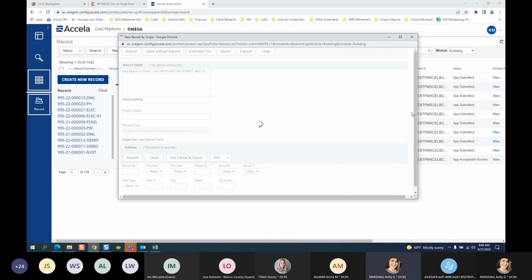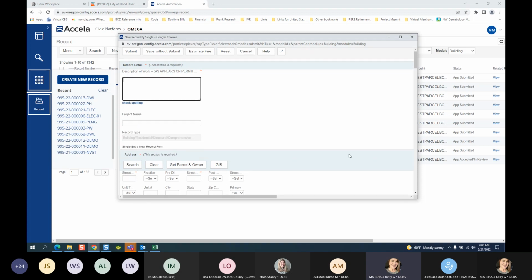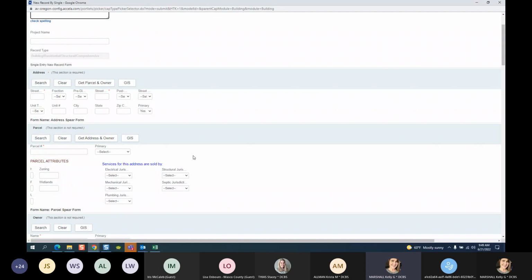It is very, very important now as well with the upgrade that you maximize any window that you're using, or some of the form fields... You can see it already, some of the form fields down here are going to be truncated, squished, as the non-technical term, right? They're going to be really squished. So in the upgraded environment, it is important that you maximize your window.